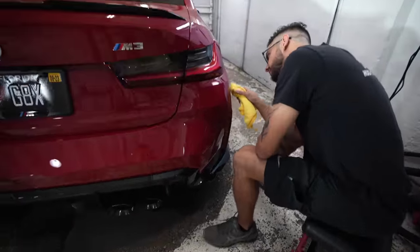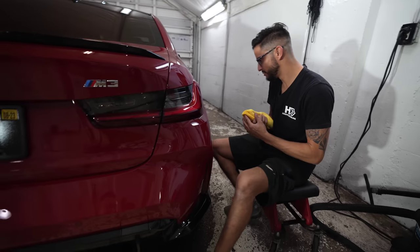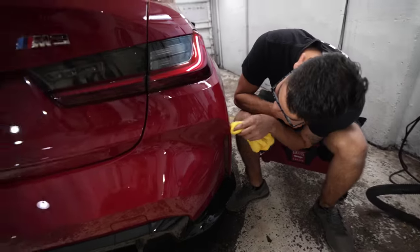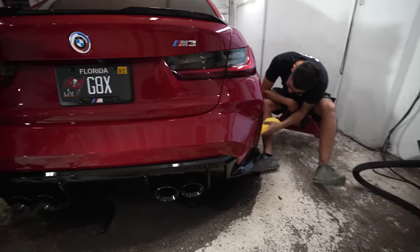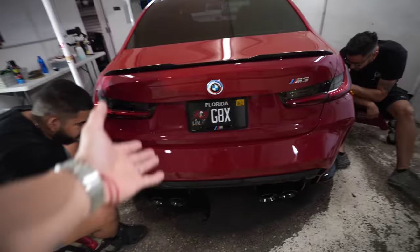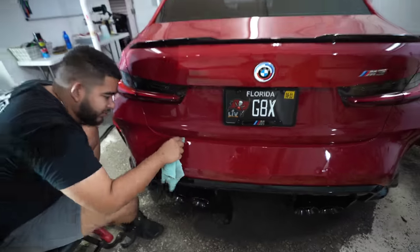But now they're taking the glue off, which is probably the most boring part, right? Yeah, it's the most boring. Product smells bad, but the main thing is that it's still going to protect the car, and that's what we want to do. We want to prevent it from scratches, because how often do you have guests put stuff in the trunk and they just drag it out and it mars up your rear bumper?